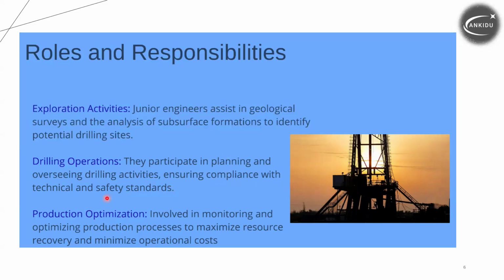Production optimization. You drill your well and it's connected, and then you need to produce. Production optimization involves monitoring and optimizing production processes. It is very important. You have to monitor, and for what? For optimizing the production process. What is the target? To maximize resource recovery and minimize operation costs.